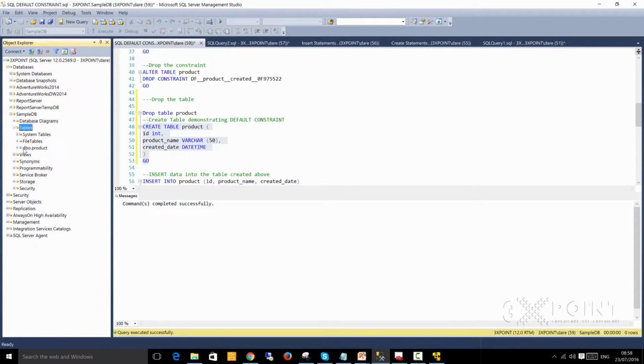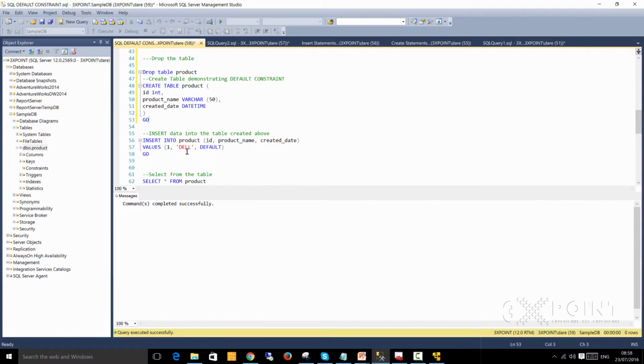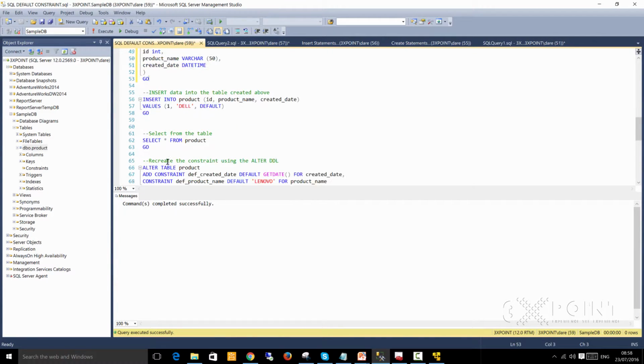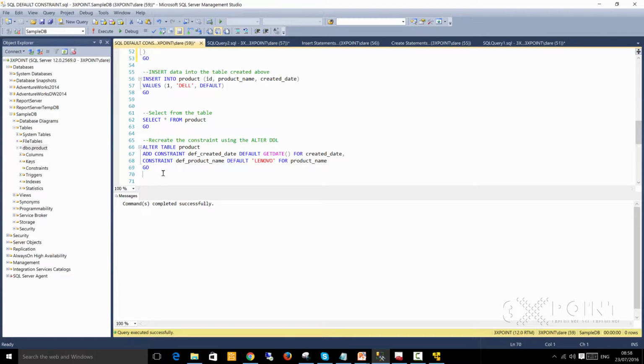And if we refresh, now it's there. If we go into constraints, you can see that we don't have the constraint anymore. Right, so what I actually want to show now is how to create the constraint after the table has been created.